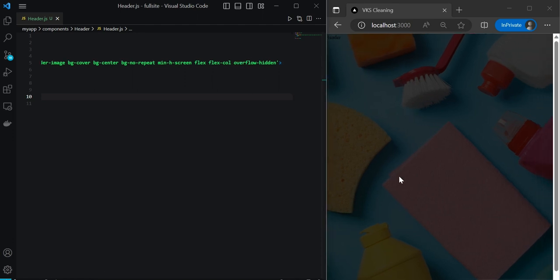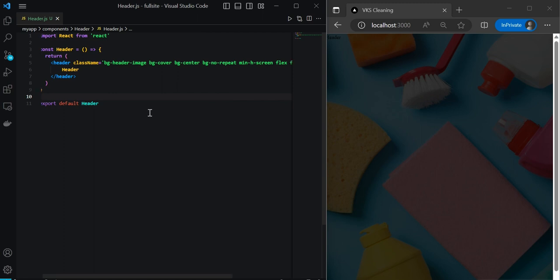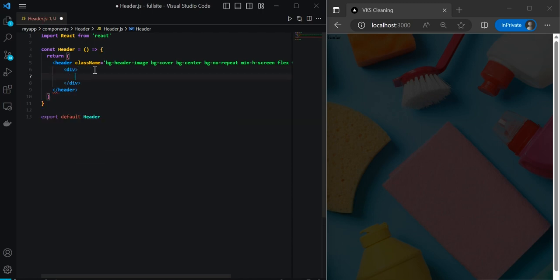Our header is going to have a few different components within it. We'll have a banner here at the top, we'll have the nav bar, and we'll have some text just saying something related to the business. So we'll start with the top portion of the header, and we'll give it a div, class name.